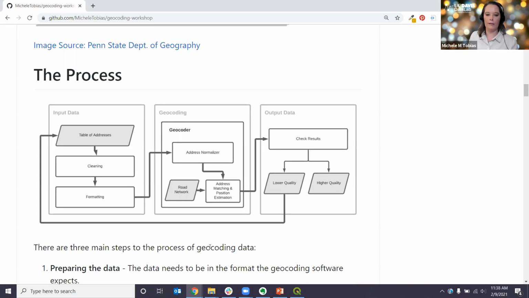And then our output assessment is going to be different depending on the data that we're working with, but also our quality needs. Does this really need to be geocoded very precisely, or is it okay if there's some wiggle room? A lot of times we don't need to know exactly where a person lives. If it is somewhere on the street, it's good enough. Sometimes if it's in the same city, it's good enough. So we can assess our quality needs and swap out different parameters for that last bit too. This is one of the things that makes geocoding challenging: not only the technical aspects, but the fact that you can swap out all these different parameters and change up the process as you need it.